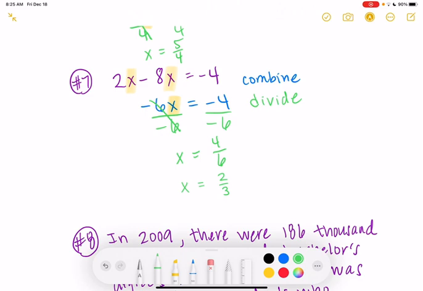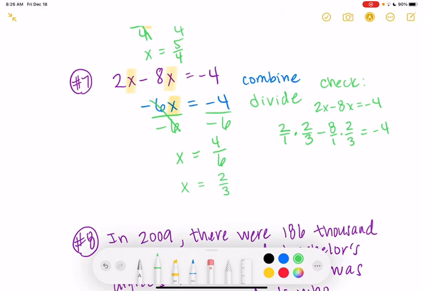Oh, we can check this one, because this one gets kind of messy, so I'd like to show you how to check it. So after the side, let's rewrite it. Because a lot of times when we have these fractions, they're kind of intimidating for some people, just because we don't have very much exposure to them. So I'll show you that it's not too bad.